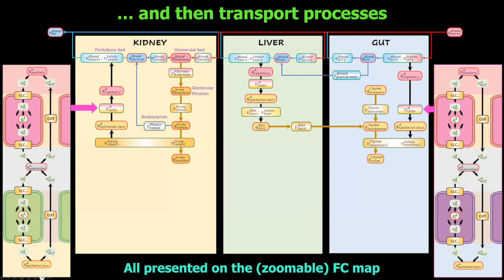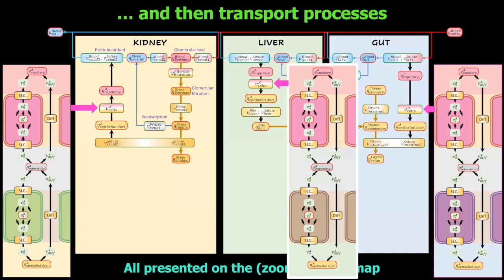Likewise, we might be dealing with transport processes in the gut, where we're picking up substances from the gut, which will then be likewise dealt with at a protein level, transporter level, within endothelial and epithelial cells in the gut, in order to then look at the uptake either from the blood into the chyme or vice versa. And similarly for the liver, the transport processes associated with liver transport and bile.